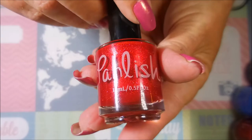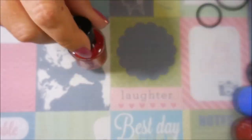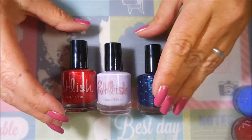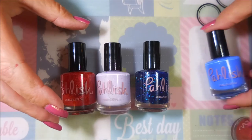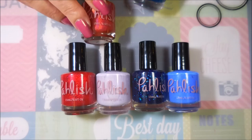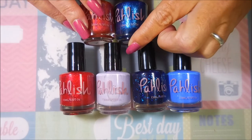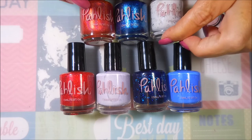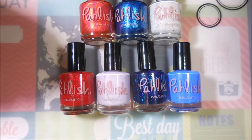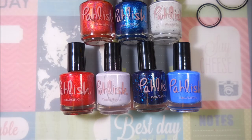So that is what I have today from Polish. I am a big fan of Polish polishes — they've got me hook, line and sinker; I am totally sold and stoked. I hope you enjoyed this and liked seeing my new babies that have come into my collection. That is all I have for you today — until next time, be good to yourself, I'll talk to you soon, bye!